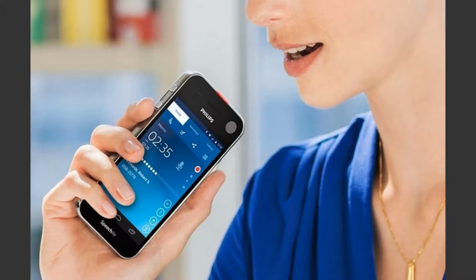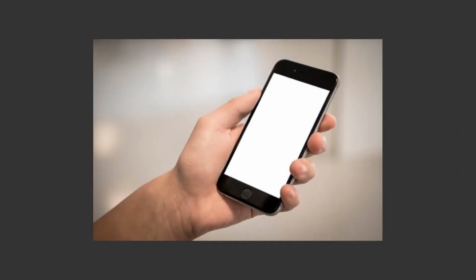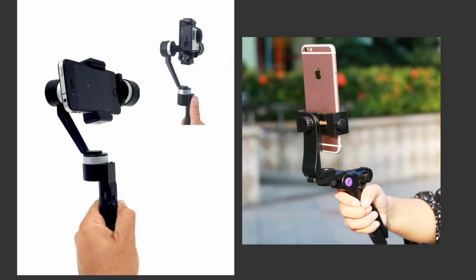A sound that is too loud or too close to the cell phone will distort the recording easily, including a tiny movement from the fingers that are holding the phone. You could use an external handle or a stabilizer to deal with this problem. The fifth tip is to have a test recording.